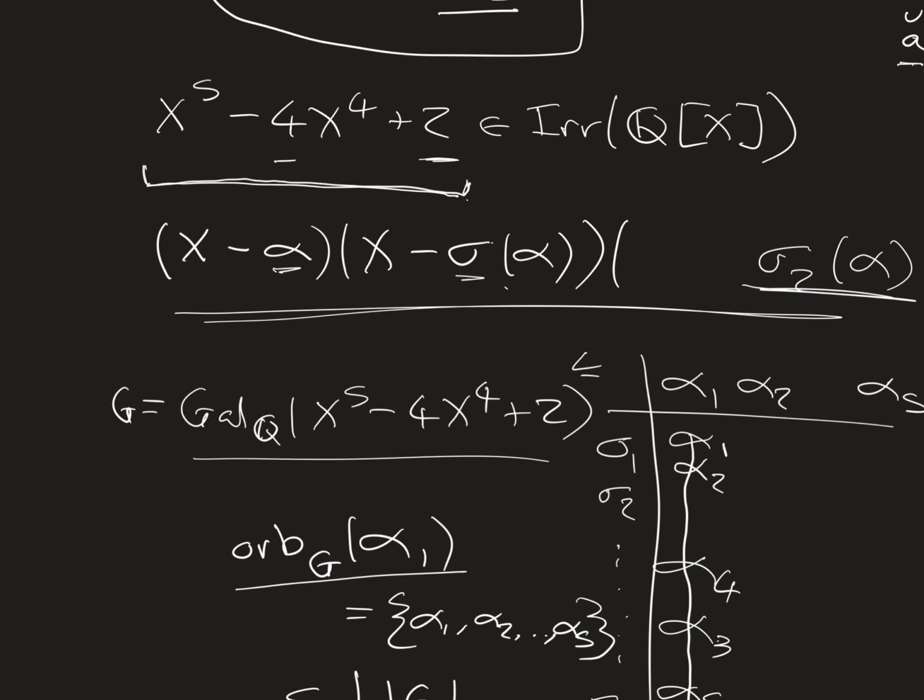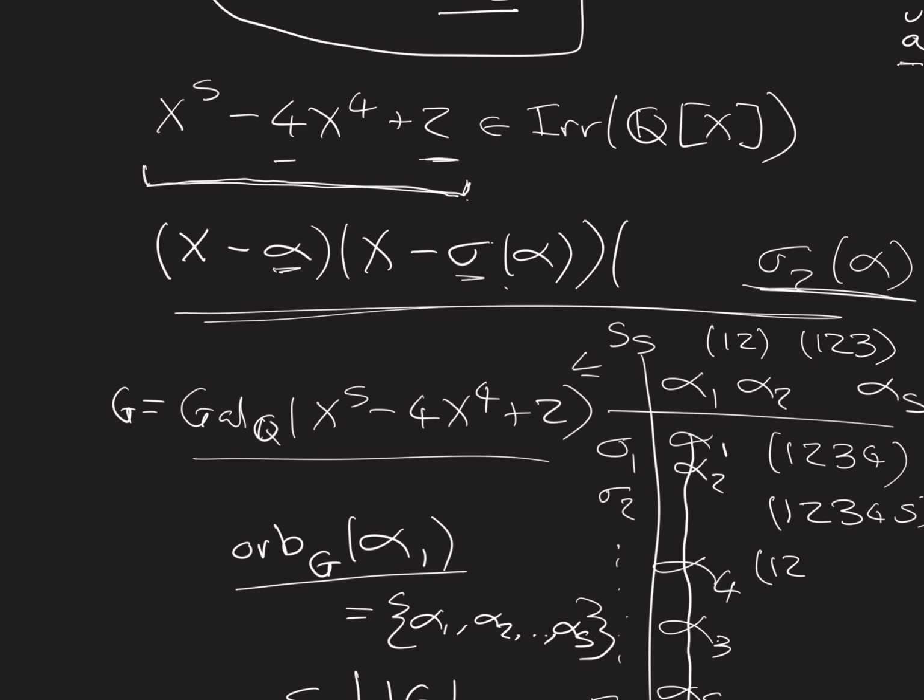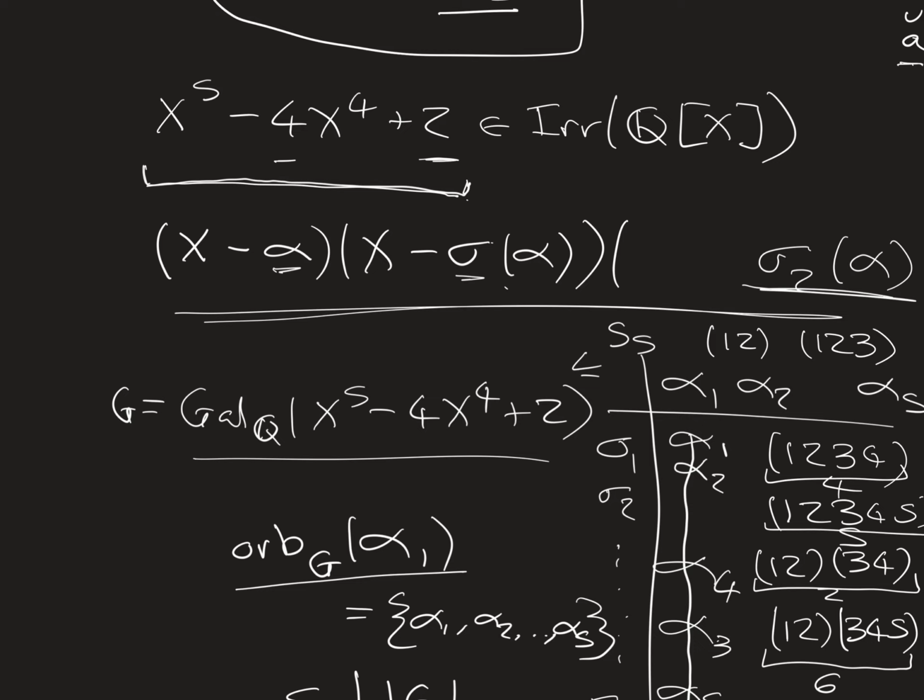Now, what are the elements of S5? Well, there are transpositions, there are 3 cycles, there are 4 cycles, there are 5 cycles, this one being an example, there are double transpositions, like that. There are elements that are a 2 cycle composed with a 3 cycle. Are there any more elements? No, I think that's everything. These are the only elements. This sort of element is going to have order 6. This element is going to have order 2. This element's going to have order 5. This element's going to have order 4. And then you can fill in the final ones.